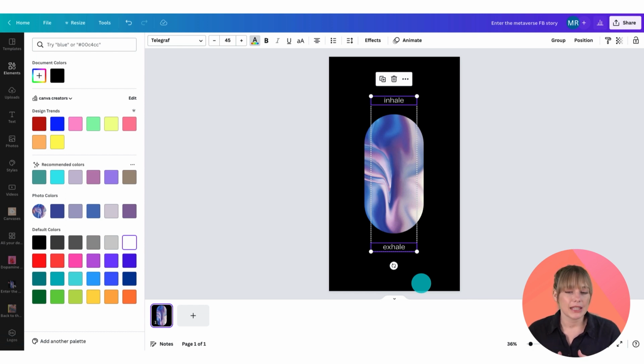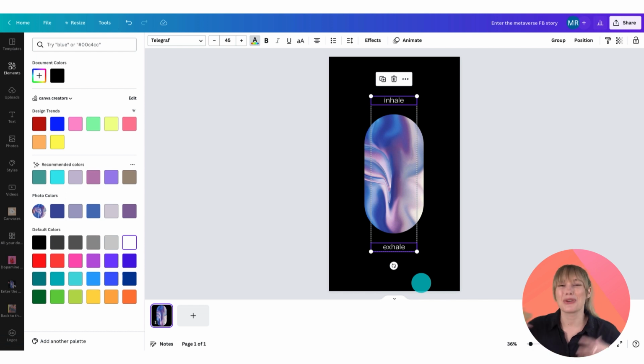And while my text is selected right now, I'm actually going to change the font. And something that we're noticing with this trend is you can definitely have those sort of futuristic, monospace, extended fonts, or you can even go like 3D chrome type. But because I intend to bring in some more elements to this, I'm going to keep it a bit more pared back and use a nice serif font for this. And I think that fits with the mindfulness as well.